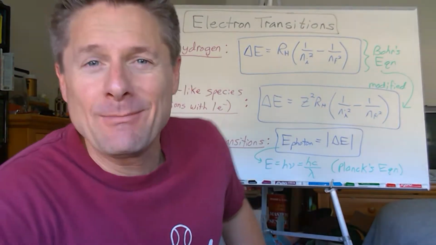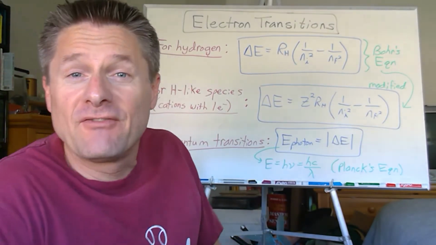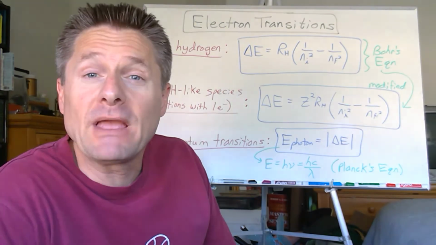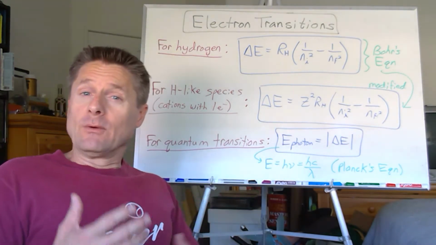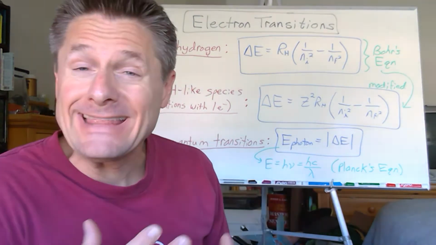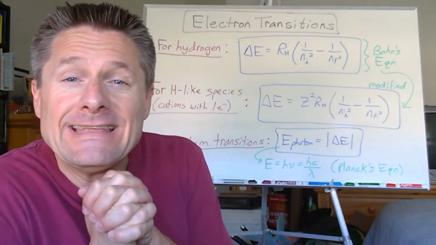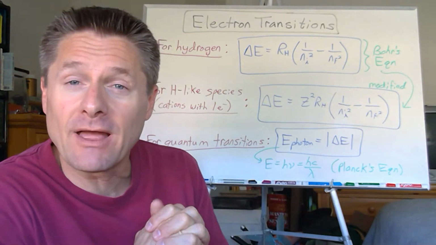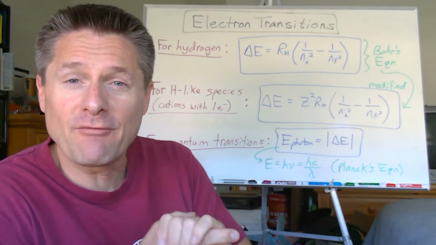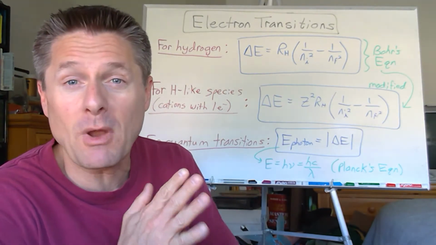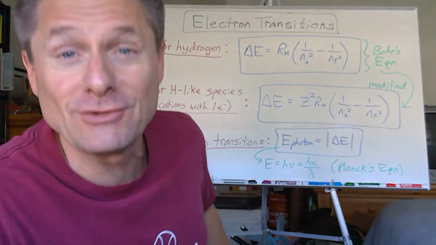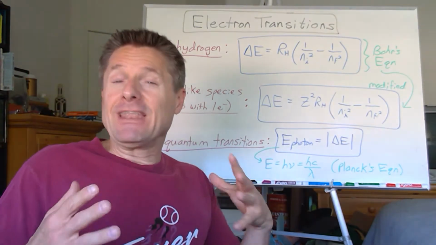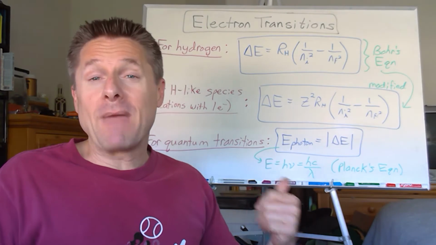Hey there, team. All right, continuation of the last video. We covered atomic line spectra and how Niels Bohr, with his Bohr model, kind of explained that, borrowing quantum ideas from Max Planck and integrating that with Planck's equation for energy and photons, brought to you by Albert Einstein. That video would have gone way too long if we did some mathematical calculation.